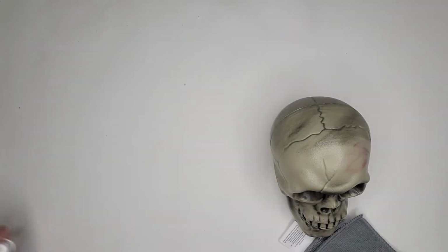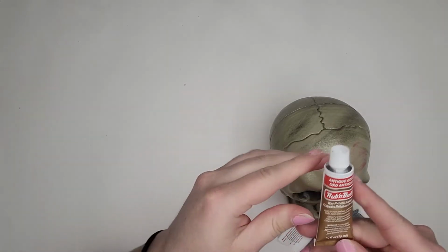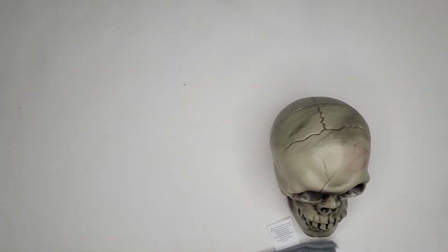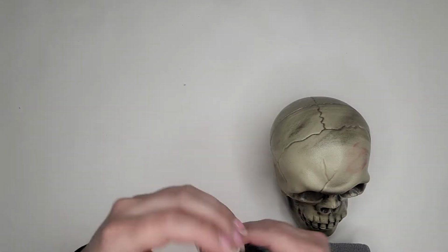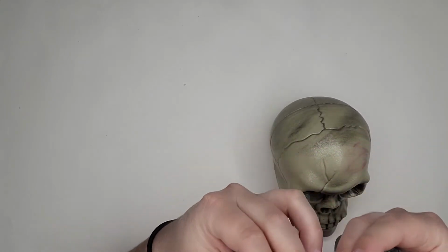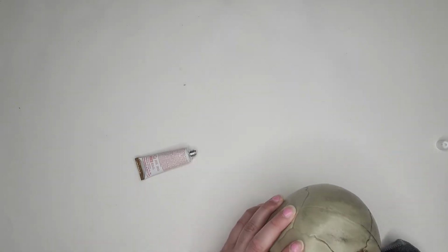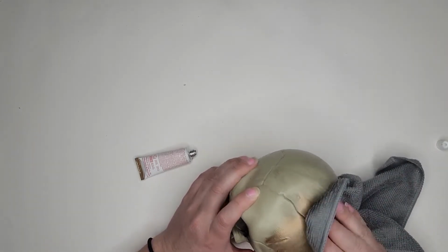And then for the next project, I'm going to be doing the plastic. I have this plastic skull that I thought would look really cool with the antique gold on it. I didn't do anything to prep this other than just wipe it down to make sure there's no dust, grime, glue, glitter, whatever. It's been sitting in my craft room, so who knows what it's collected. So I just went straight in with my rag. I put some of it on the rag and then smear it around and just rub it in.